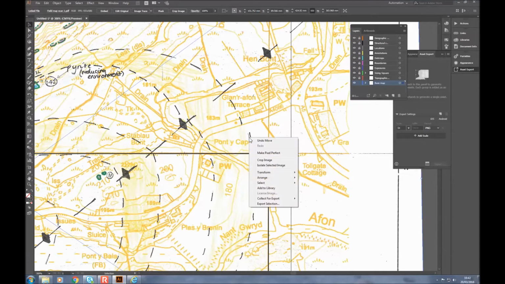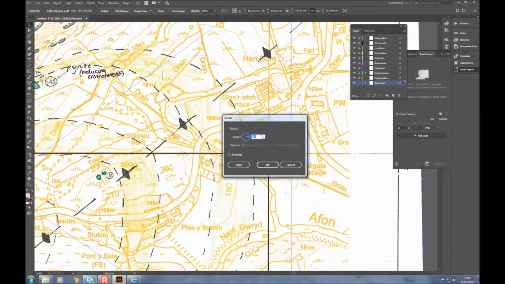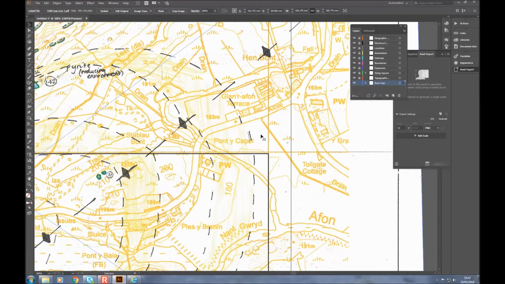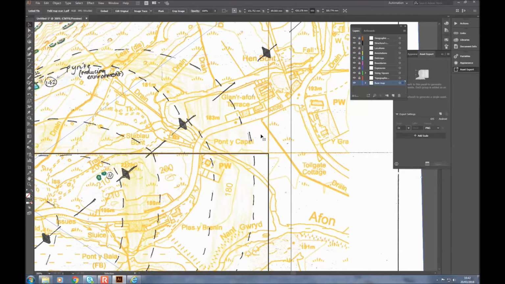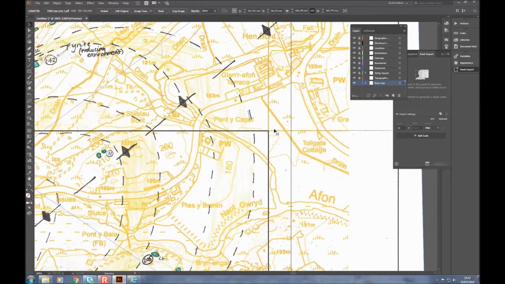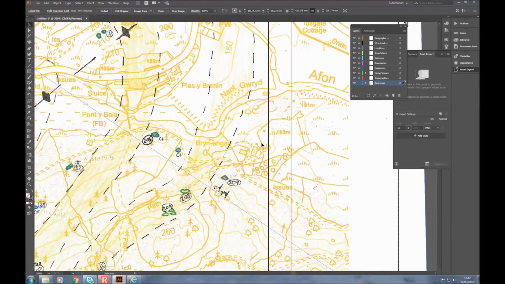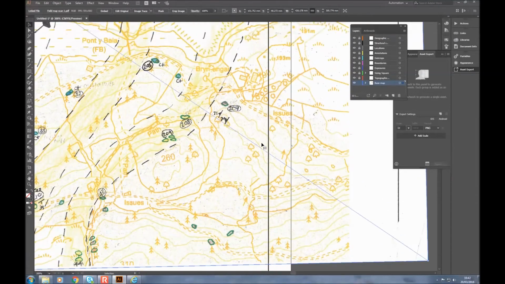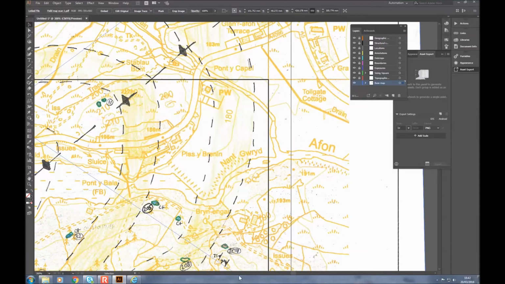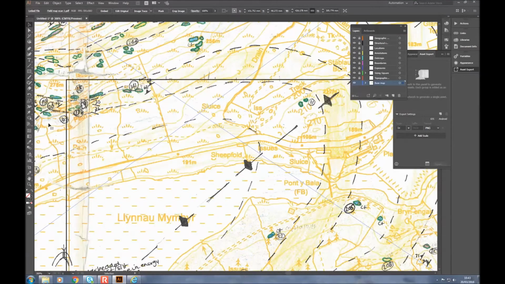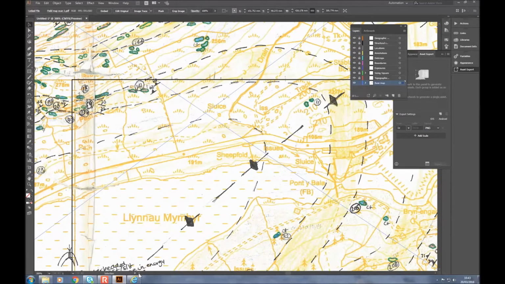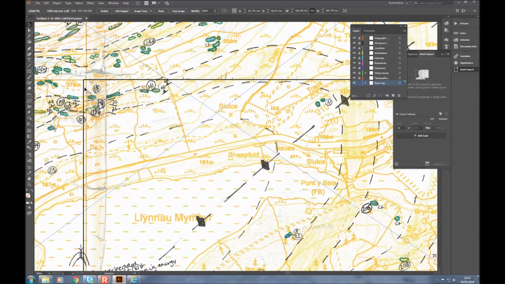It's maybe still a quarter of a degree out. So if we go into rotate, and this time we want to change it by 0.25, we can see that now we've got a perfectly oriented field map. It's parallel to the sizing square, and it's almost exactly the right size. We can see that we have a little bit of a disparity between the field map and the sizing square.